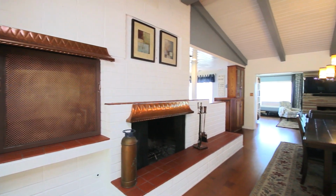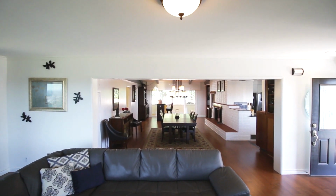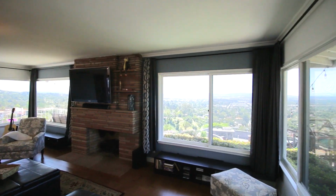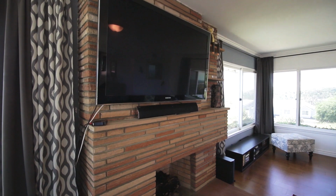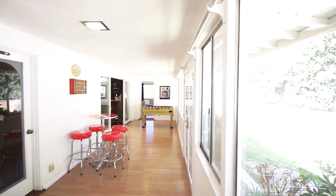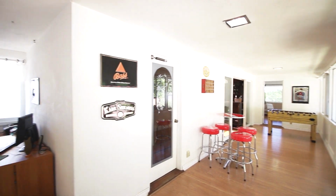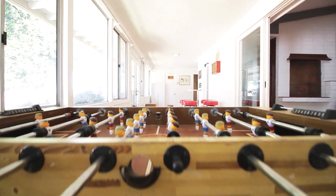The open floor plan of this home allows the dining area to open up into the living room, where one can take in the expansive three-angle view from the picturesque windows or focus on the warm glow from the grand brick fireplace. A large and lovely sunroom with windows spanning the entire outside wall, as well as French doors leading to the outside, can serve as a perfect game room for recreational fun.